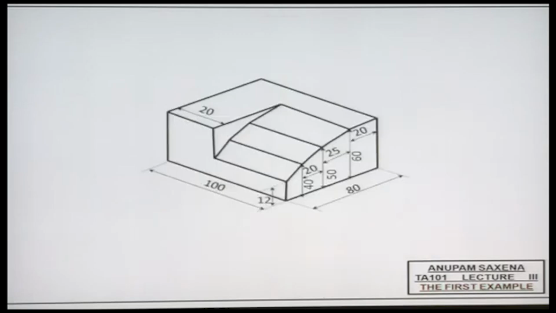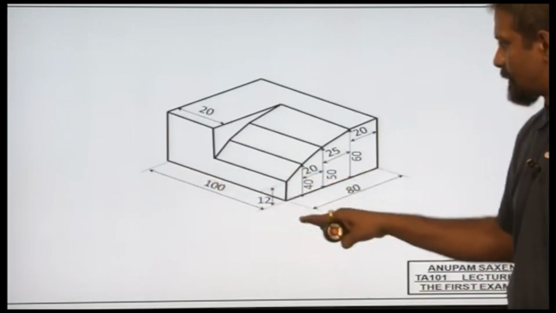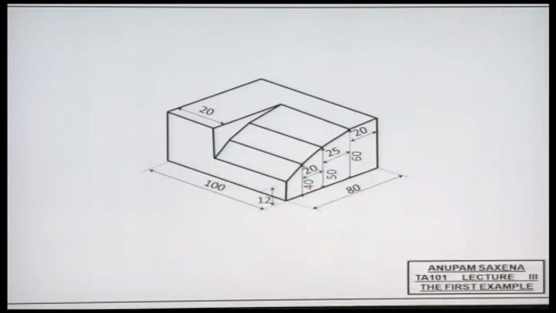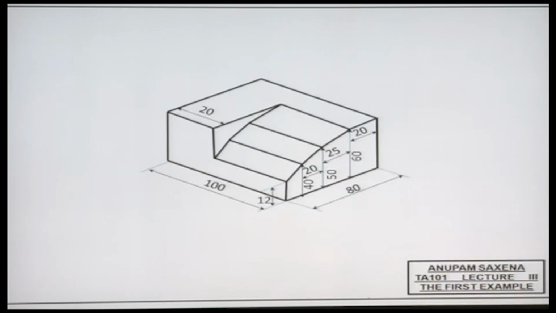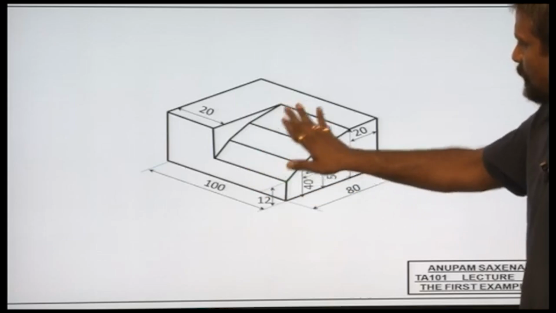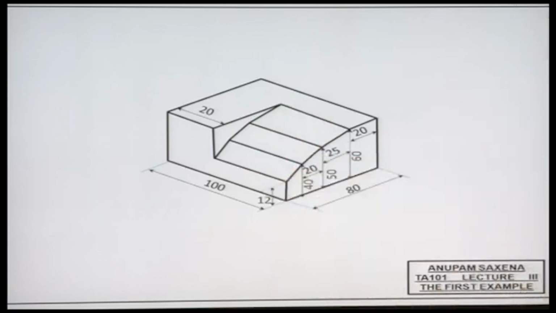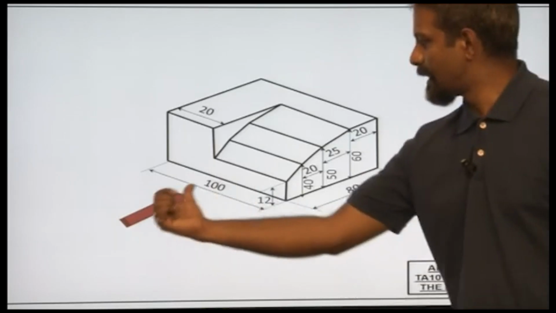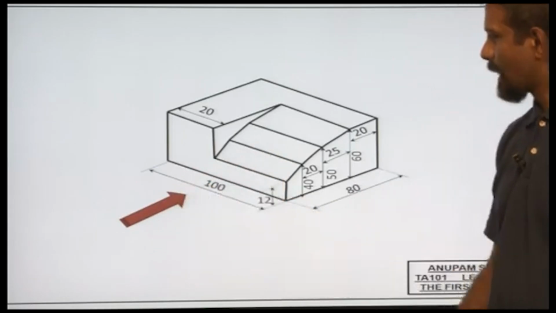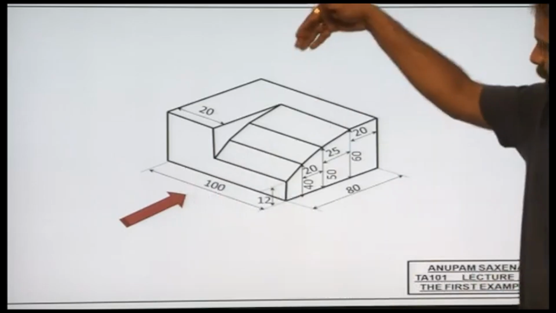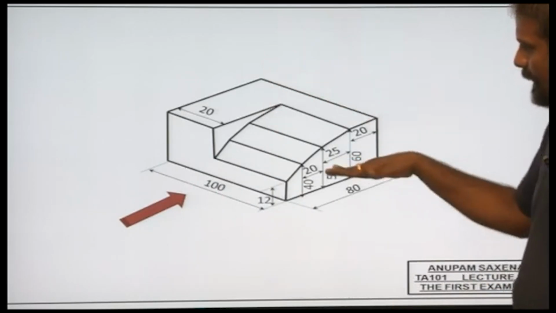So this is a three-dimensional object we have. This is about 100 units, millimeters, 80 millimeters. The height is about 60 millimeters over here. So this is a feature which is cut from the block, and we would like to represent this object by means of orthographic views. Okay, so let's see how. The arrow means that this is the front view. So the moment this is the front view, in the third angle projection, we are going to be talking about that later, this would become the top view and this would become the right hand side view.